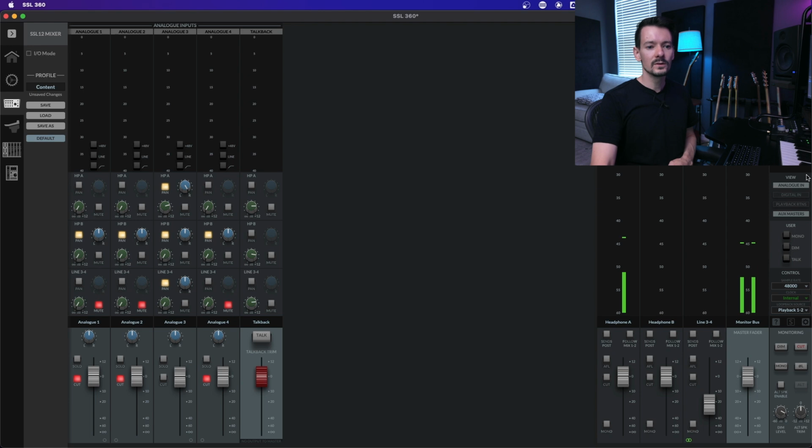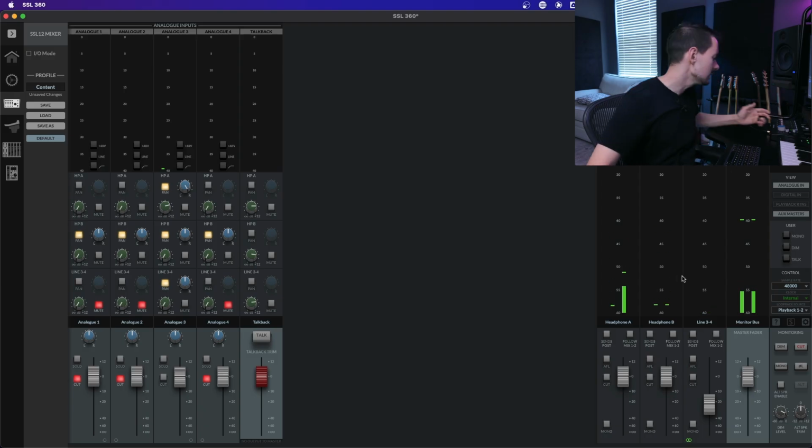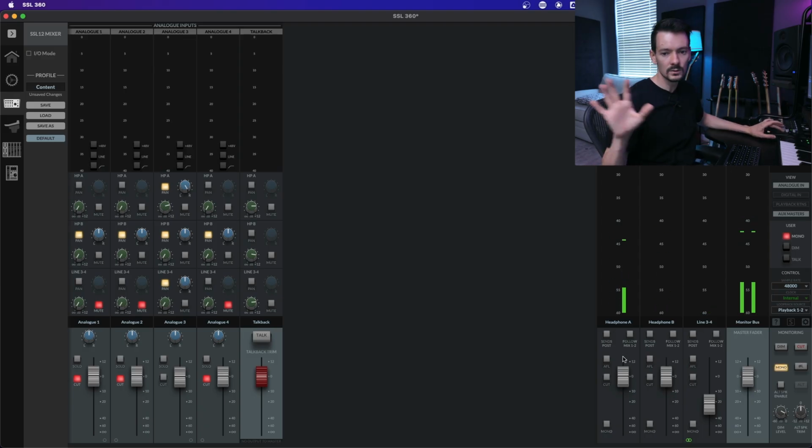Going down from this view section, you have these user-defined buttons. And when I was looking to purchase this interface, I looked everywhere because they say you can assign the buttons. And I'm like, what can you assign it to? How do you assign them? I couldn't find the answer to those questions anywhere. So if that's you, this section you're going to want to pay attention to. Basically, you have your 3 buttons here. You can click to engage them. By default, they are set up and labeled so that your red one cuts, just mutes your master.